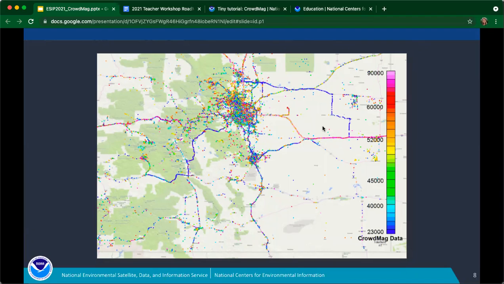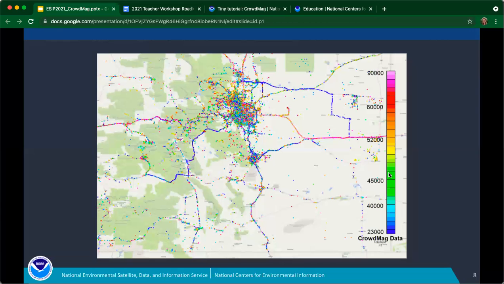What color, you can type this in the chat, do you think the icon should be based off the model? And there's a bar on the right-hand side for you to have an estimate. Orange, that's a little high. Yellow to yellow-green, yeah, exactly. So obviously, there are yellow to yellow-green dots on there, but that's not what all of them are.